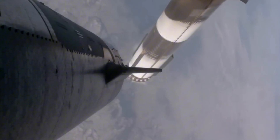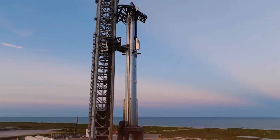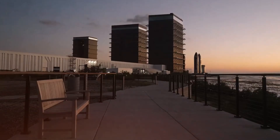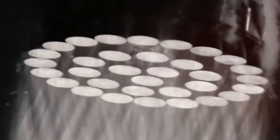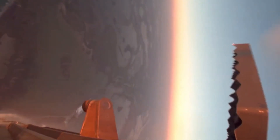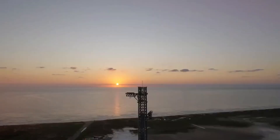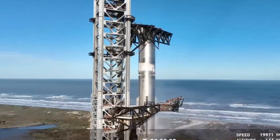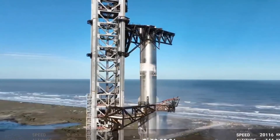When stage separation came, it was a moment of pure engineering precision — the booster's engines shutting down in perfect sequence, grid fins actuating to redirect the plume. What happened next redefined our expectations of rocket landings. Booster 14 flew through its own ascending plume, a vapor cone forming around the massive structure, its engine bay glowing hot from re-entry. The landing burn, though three seconds shorter than previous attempts, demonstrated masterful control.